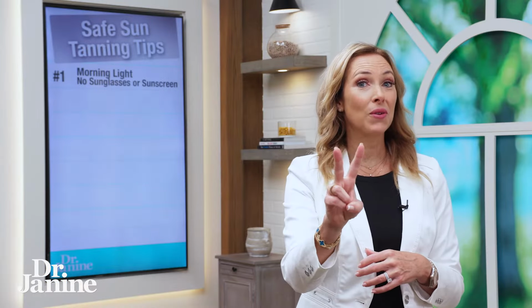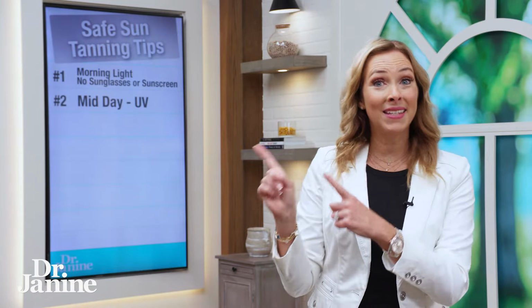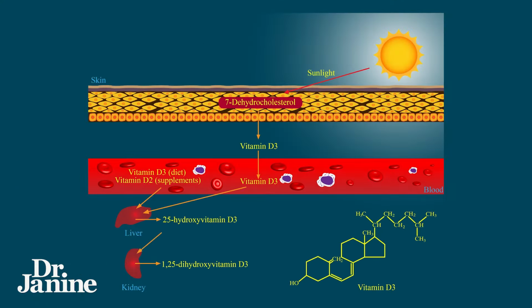Okay, tip number two, seeing that sun midday. That UV exposure is when we get all of those benefits, of course for our vitamin D production, but also balancing our hormones. Our skin needs to see that UV, and again, without that sunscreen.